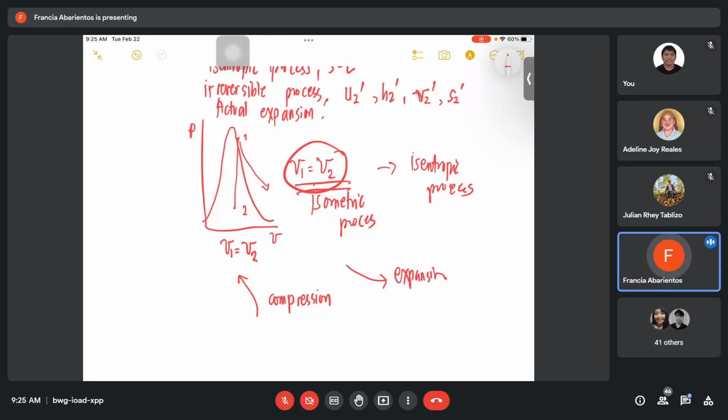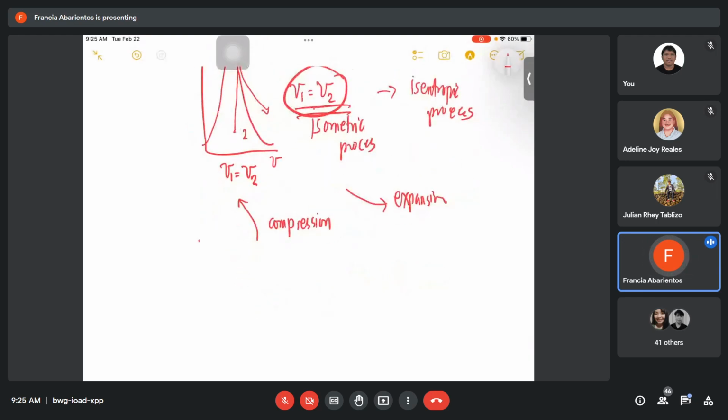Hindi siya nagpo-fall na parang pressure 1 at point 2, compared sa isothermal, class, na you have this point 1 and point 2. Okay? Kasi yung sa isothermal natin, balikan ko lang, yung PV na example ko doon, ang pinakauna is from saturated, given sa atin yung dalawang pressure, pressure 1 and pressure 2. So dito siya galing, papunta siya dito, class, point 1 to point 2.